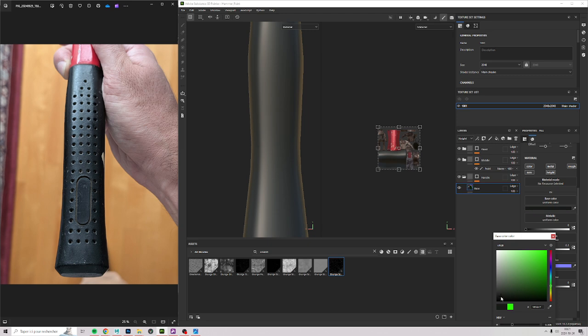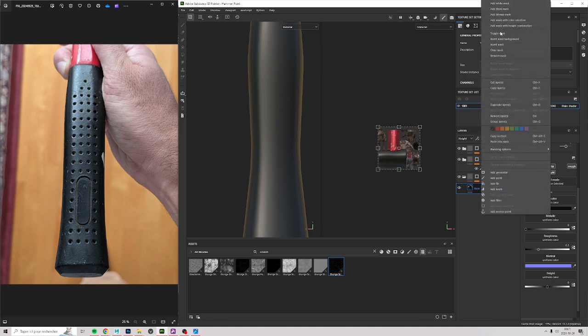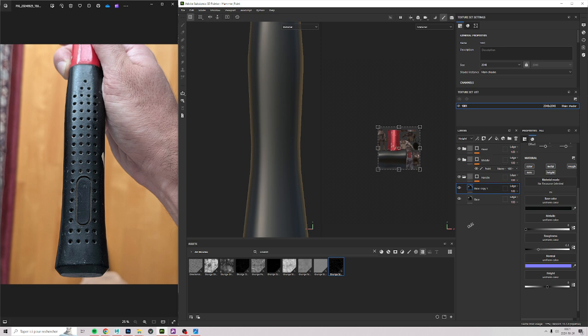We choose a black color. I'll just color pick, I think. Okay, let's say this is okay. I'll do a copy of this for color variation.